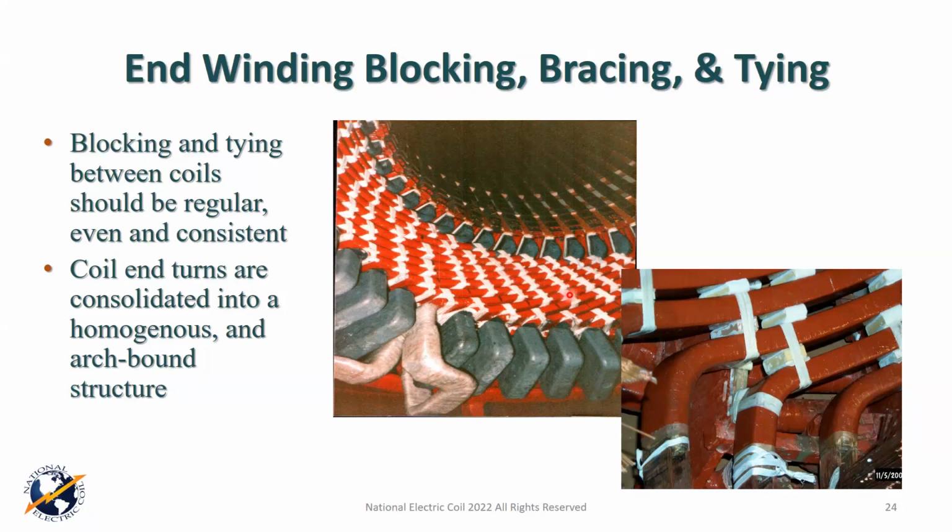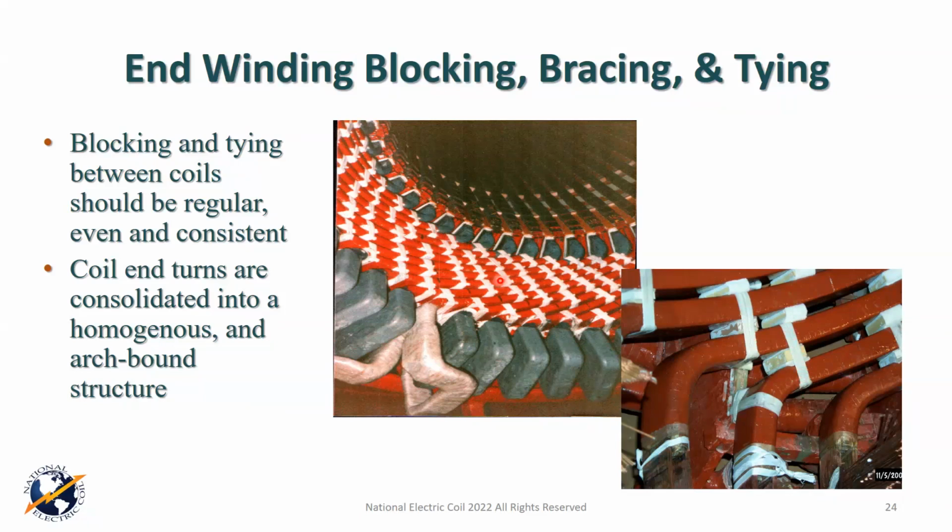Some people call them diamond spacers because of their old shape, and some call it lacing and looping. Some people call it blocking. But essentially, in this case, what they're doing is putting in glass blocks with a thin felt layer on top of it that would be wetted. That acts as a conforming layer, and they would pound it down in fairly tight without doing any mechanical damage, obviously. And then they'll lace them in place with these. Sometimes they're done with B-stage materials and cured. Sometimes they're wet wound using an epoxy and then cured with heat or just air dry. But in the end, it comes up looking like this.